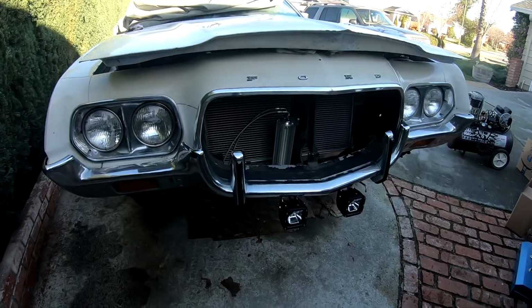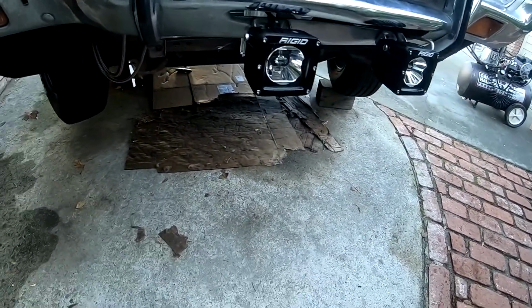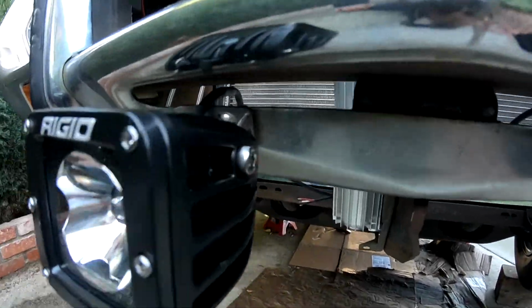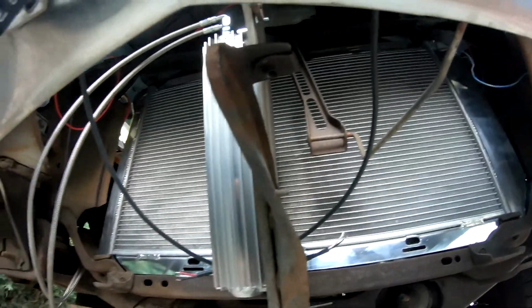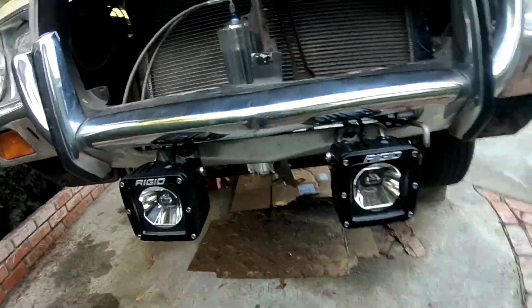One little addition I put on when no one was looking, I put these fog lights on. I got a good deal on them. They're amber backlit, rigid. And I didn't have to drill anything because they went right into the factory license plate holder. It was too narrow for my license plate anyways. Just run the wires here. Could probably run the wires up through here when the grill's done. Kind of sneak it over there.